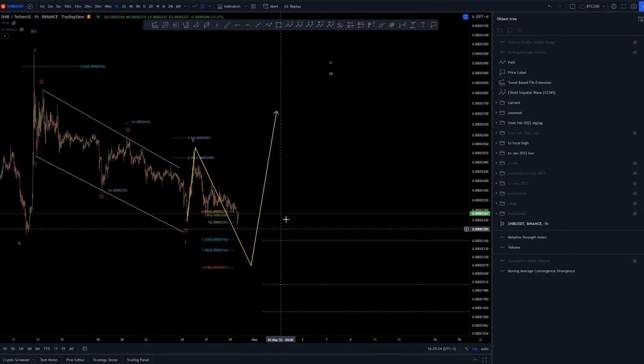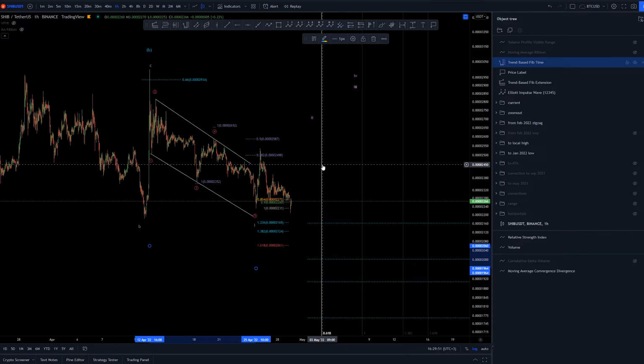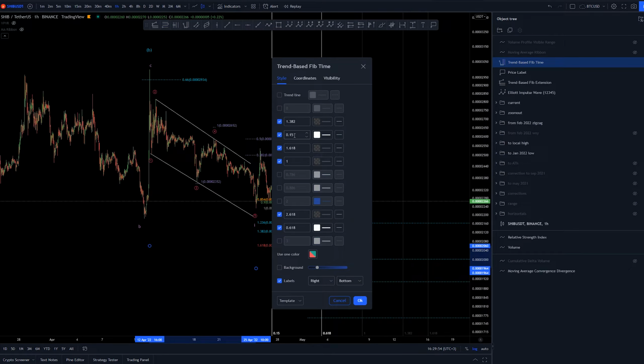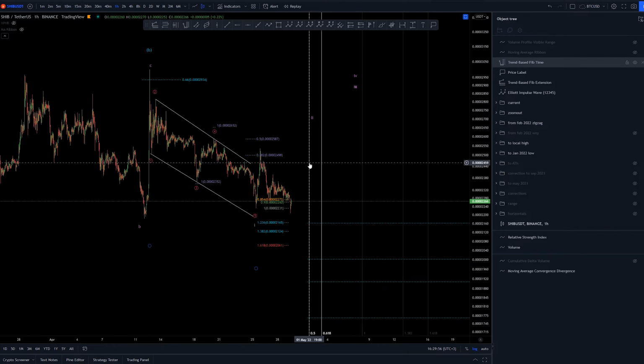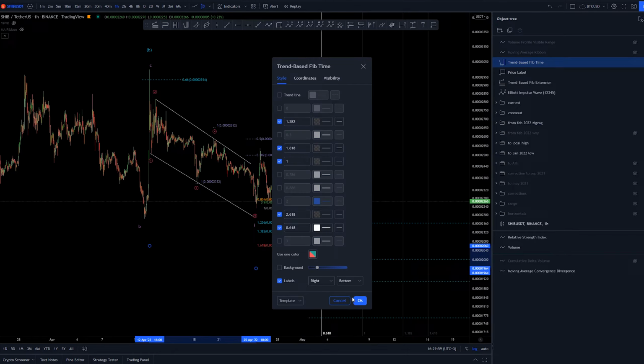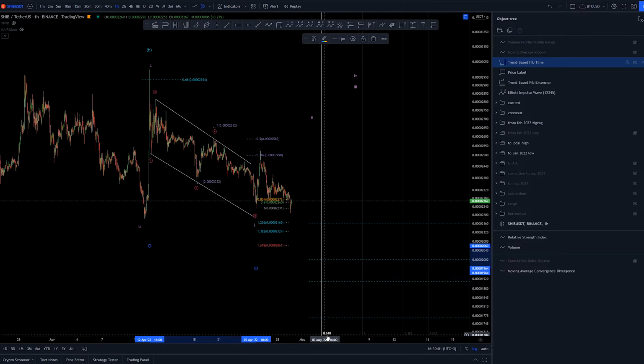To me, I would be expecting the wave 2 to get higher. Why? Just because of the time it took to create these 5 waves here. I would be expecting it to take a bit more. Currently we have not even got to the 50%. Let me check. Yeah, we haven't even got to the 50% area. I would like to see it get to the 0.618 area.